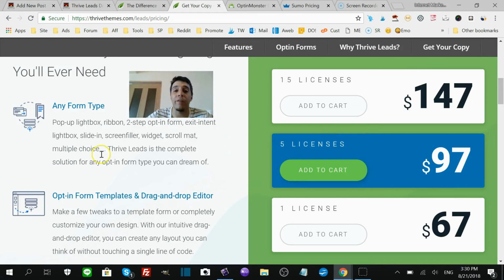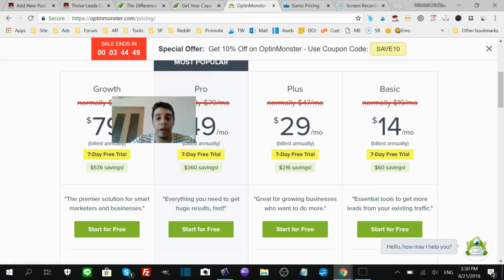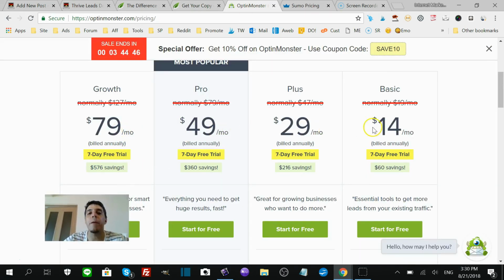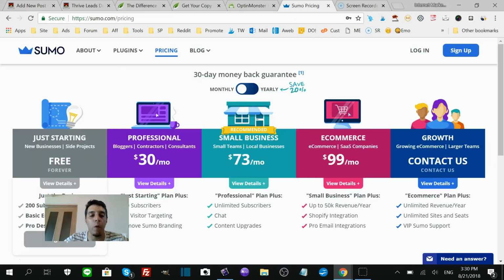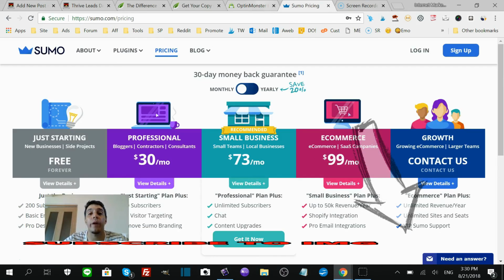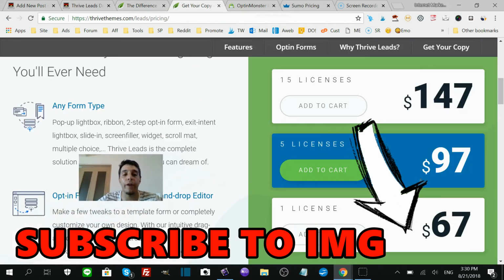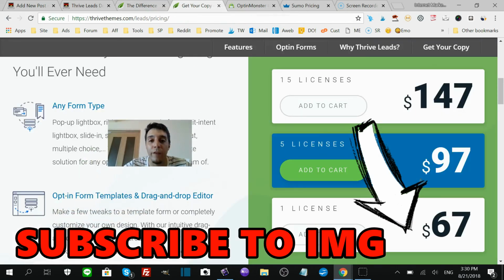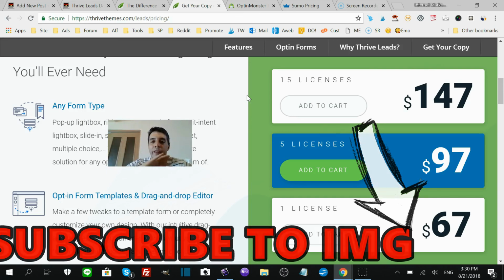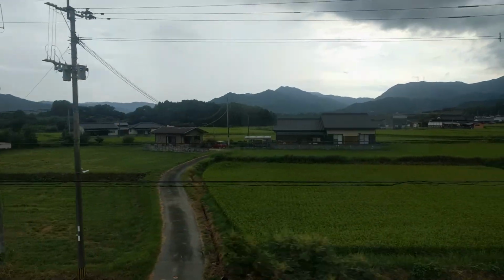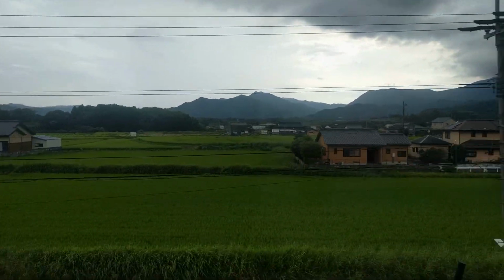Now check out Thrive Leads competitors, okay? Opt-in Monster, a month, every month you got to pay for this. AppSumo, every month you got to pay for this, okay? Now you know the clear winner here is Thrive Leads. It does everything else that these big guys do. They have pre-made templates, they have A/B split testing, all the important features we covered already in this video, but it's a one-time cost, okay? Everything's push button. You create everything in seconds and you're ready to start collecting leads.